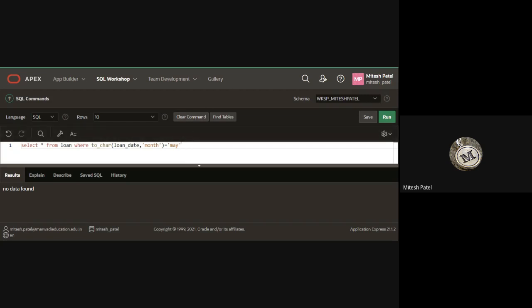Okay. So the MONTH entire format is not supported for the Apex. So we need to check platform to platform, right?